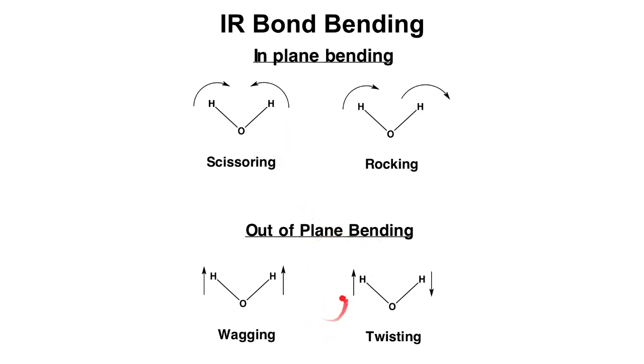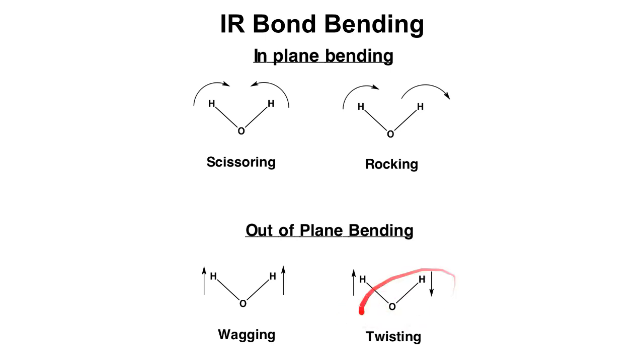So with out of plane bending, take your two fingers and hold them directly in front of you. One of them is called wagging, so move your two fingers and bend them down and then bend them back up, okay? And if you could, you'd move them all the way back past being straight and start bending them back to your wrists. And then they'd come back up straight and then they'd move down. So think of just like a dog's tail, right? It's wagging back and forth like this, okay? So it's more, instead of a side-to-side wagging, although you could, I guess, view it like that, we're looking at an up and down, out of the plane wagging, okay? Because the side-to-side is more like a rocking motion.